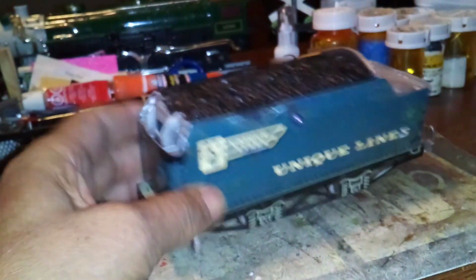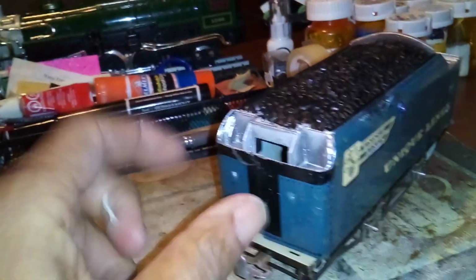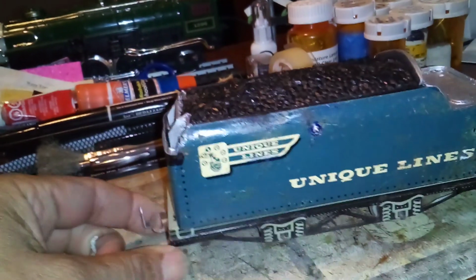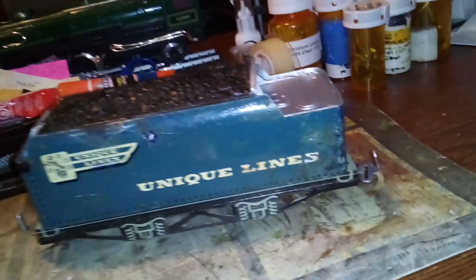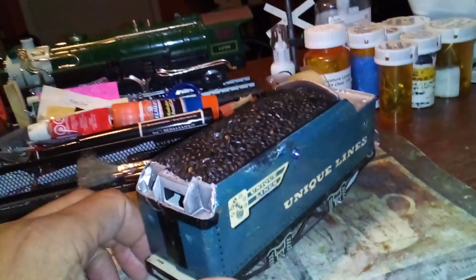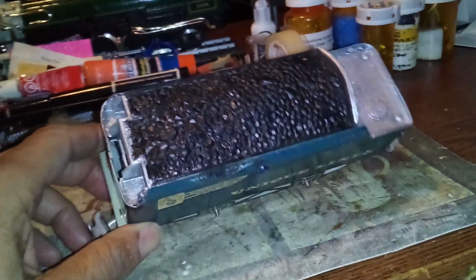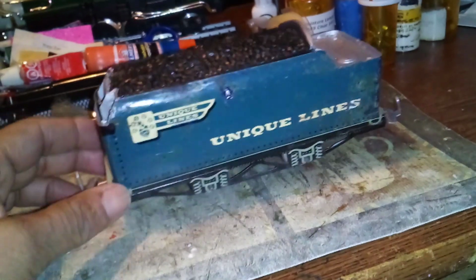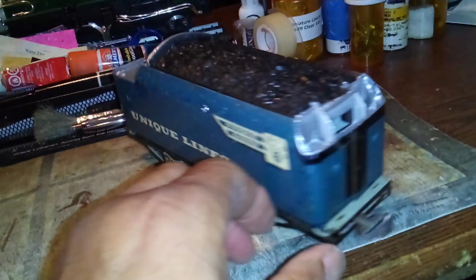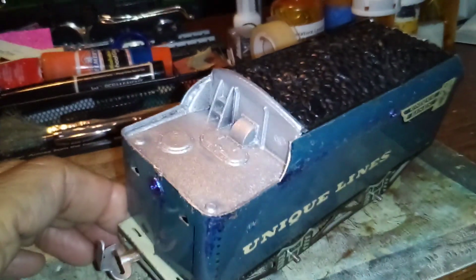Now, the original Tinder was, as I said, those of you who have this Tinder or you've seen this Tinder, you know that the back was a metallic grayish, silverish kind of color. And so was the front. That's why I went ahead and did it, because I thought it would give it more of an original look, even though it's far from original. I think it turned out nice. Don't have to do anything to the coal, of course. Lionel did a great job with their coal load for that particular type Tinder. And there we have it. It's complete.